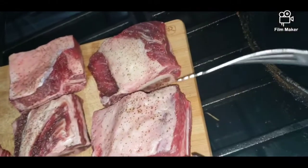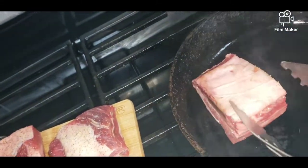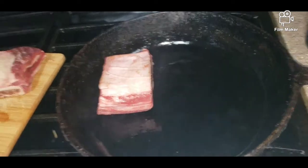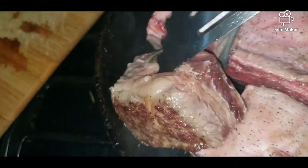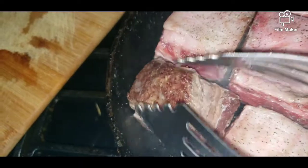Okay, so I think that this grease is hot enough. It is. So I'm just going to add the rest of these on here, and I want to let them start searing. So when I'm searing these, I am looking for a certain brownness, and it looks like this one. That's beautiful. So I'm going to go ahead and flip it over.